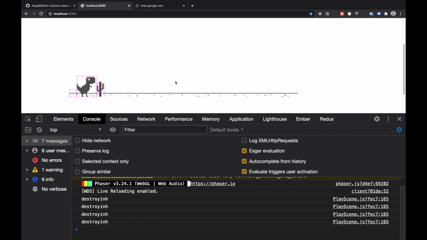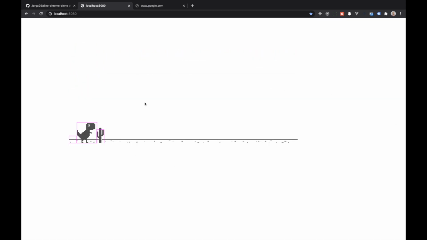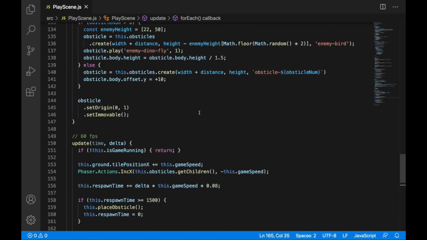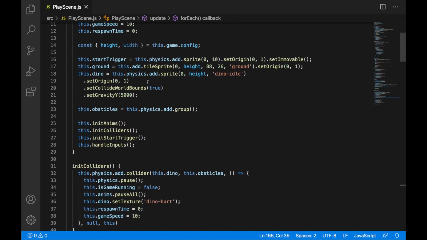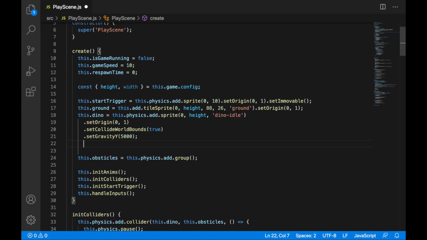What we want to happen when we pause the game, we would like to display here that we can restart the game. So we need to have here some restart screen. Okay, let's go back to our coding editors. I know I'm saying it a lot, but we are always going back to our coding editors. Let's go up here, and let's create here a couple of game objects. Let's say under Dyno here.